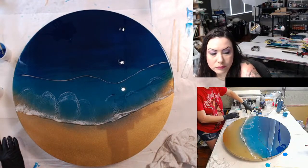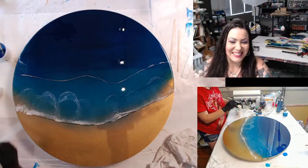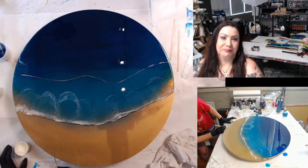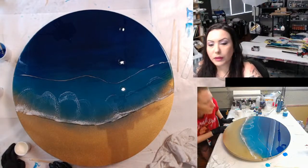Just doing a soft one, and see if it's gross. No, I'm looking, I'm just like blind. Tweezers. I see a couple things over there. Oh yeah. Well, we're going to flood this.